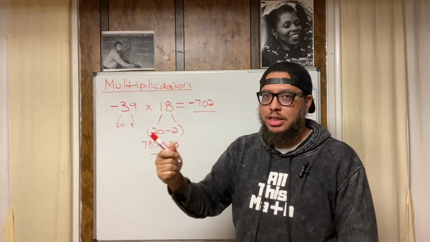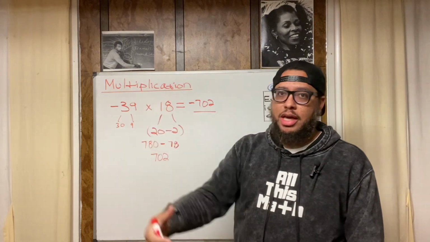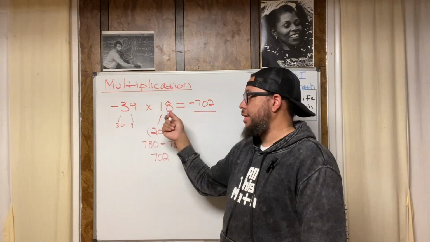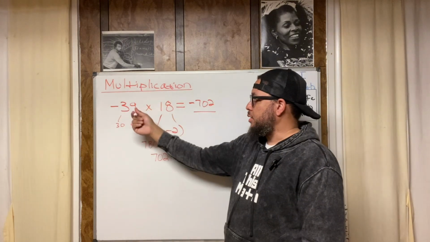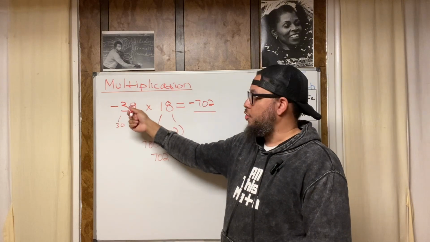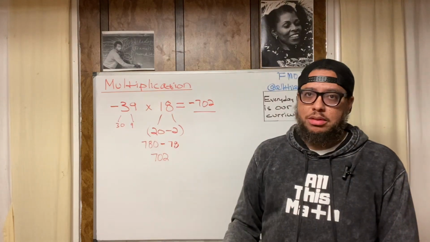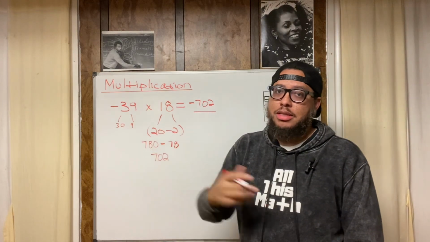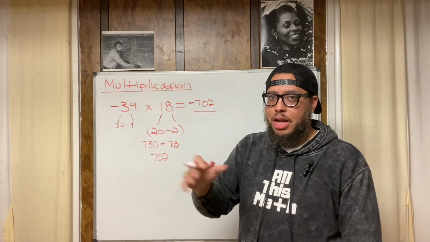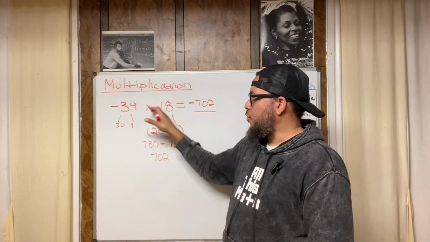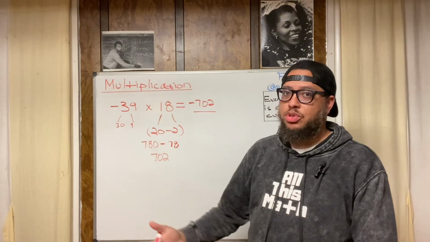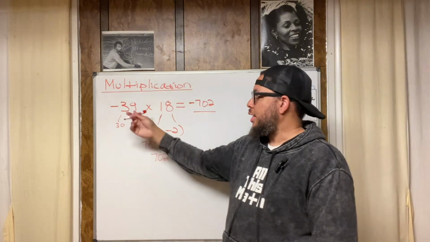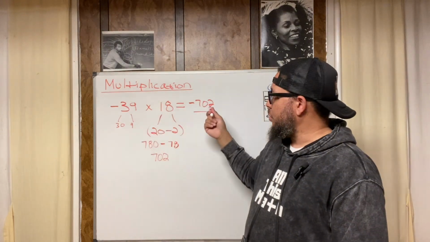Because think about what multiplication is. We're saying how much would I have altogether if I had 18 39 times, or if I had 39 18 times. The way I'm doing it, I'm saying, okay, I got 18 40 times because I did 40 times 18. But that's too many 18s. That's one too many. I only want 39 of them. But I multiplied because the math was easier. That's why I manipulated the problem, because the math was easier. 40 times 18 gives me 720. But that's one 18 too many. So all I got to do is subtract that extra 18. That's going to be 720 minus the 18, which is going to give me 702.